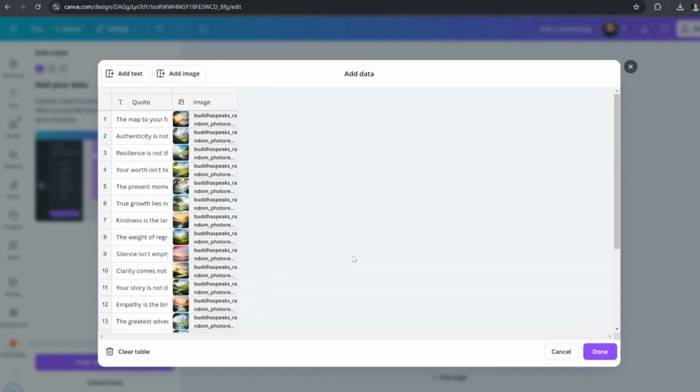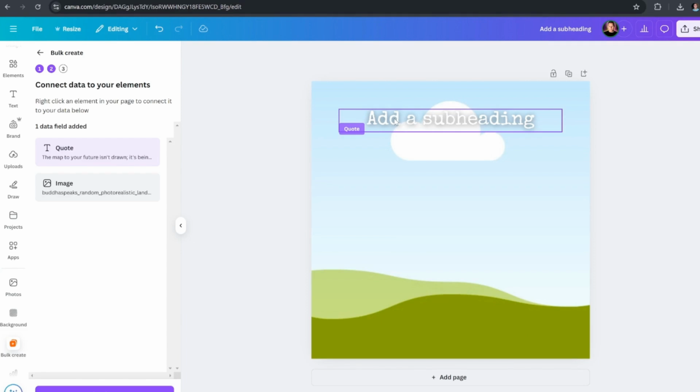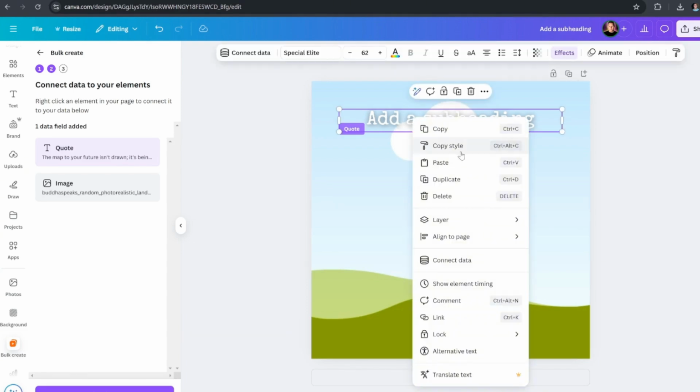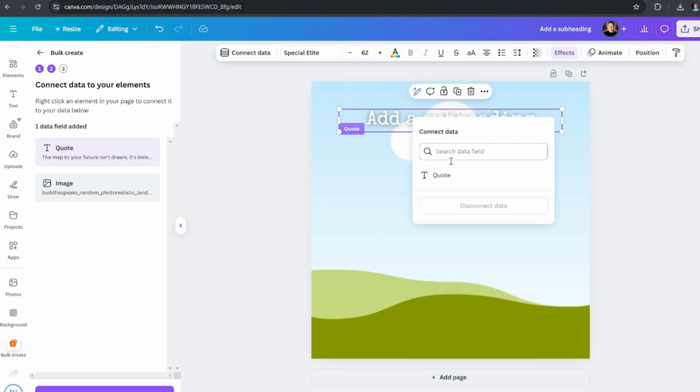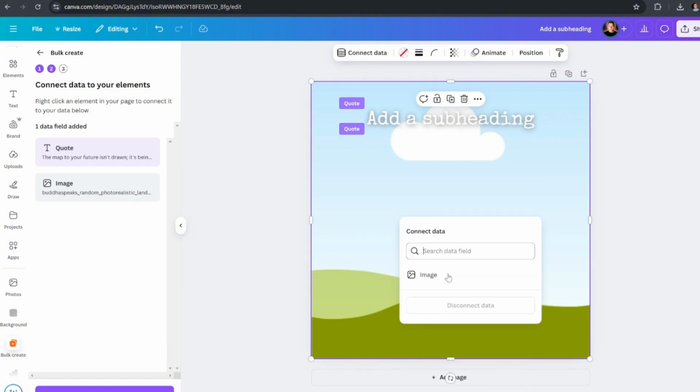All right. So we added the quotes, copy and pasted these. We added the images, and then we're going to click done. The quote reference is there, so the data is connected to the quote. Now the frame we will connect to the image.